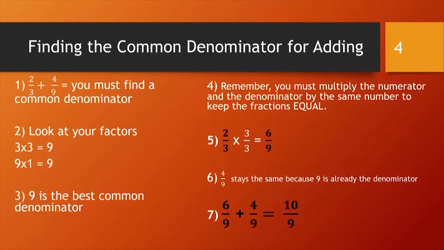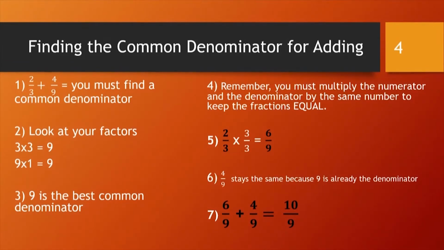You must find a common denominator. What you want to remember in math also is you're not going to always have the same method for every operation. So when you're talking about fractions, when you're adding and subtracting, you have to have a common denominator. It's just a rule. It's different than multiplying and dividing, so keep that in mind. When you're adding and subtracting with fractions, you have to have a common denominator.